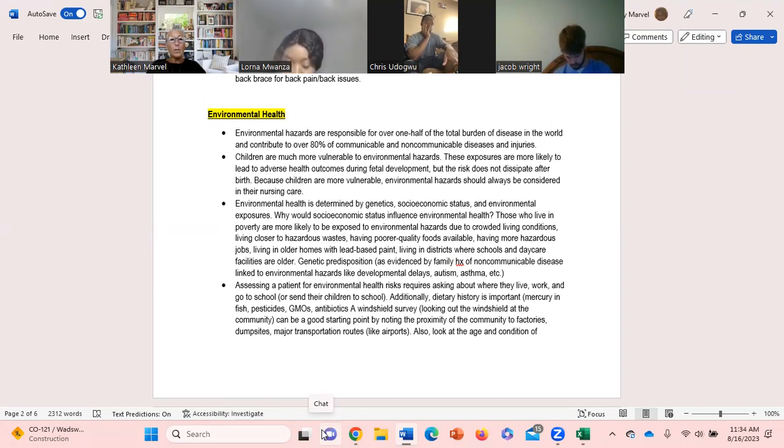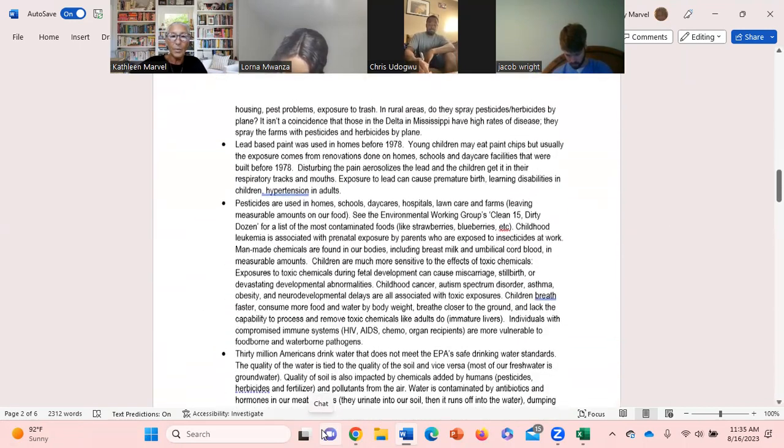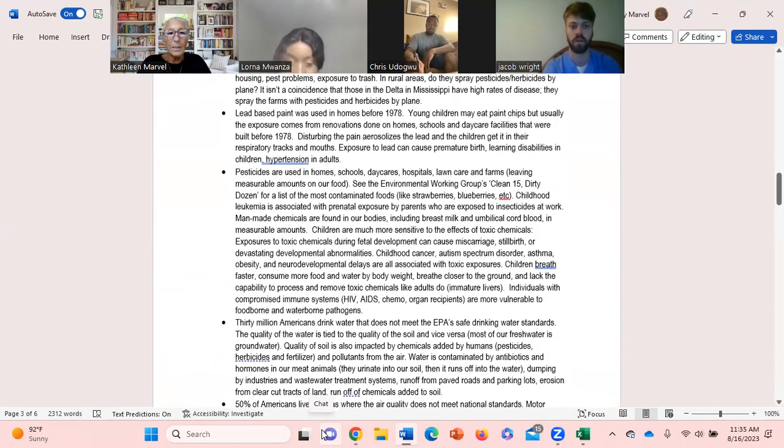So if you're the community nurse, you need to do this as you're doing your assessment of the community. What are the environmental risks? You can actually go into the EPA website and plug in your zip code, and it will shoot you back what the environmental risks are in your zip code. For me, one of my top environmental risks is air quality in my zip code. Why? Because I live next to a big highway, tons of trucks. It's the main thoroughfare through the whole US. He talks about lead poisoning. What about pesticides? Well, we talked about that.